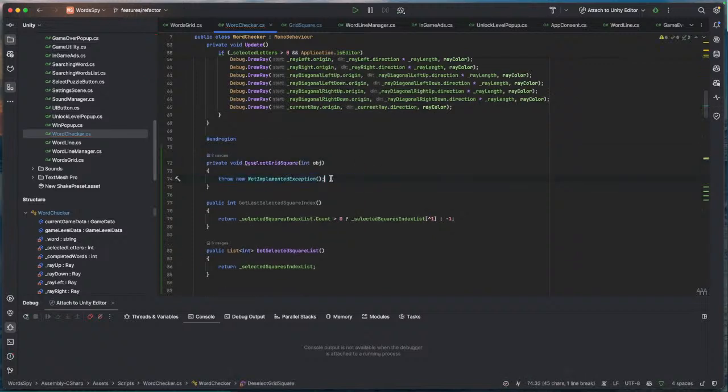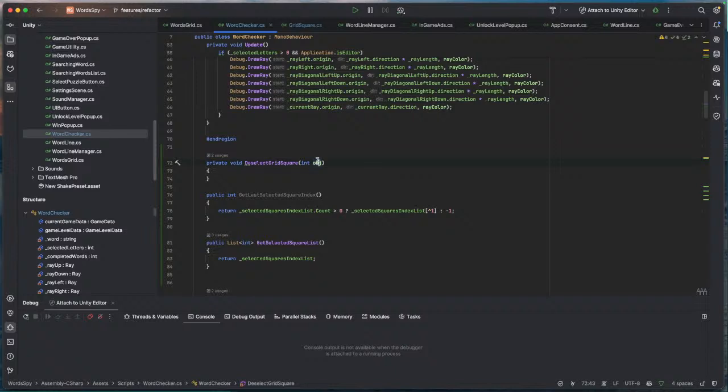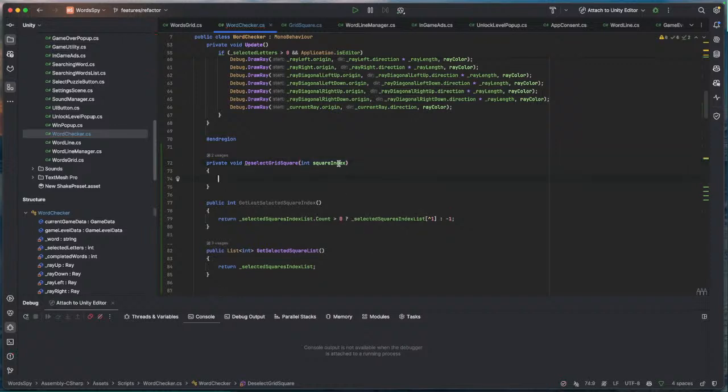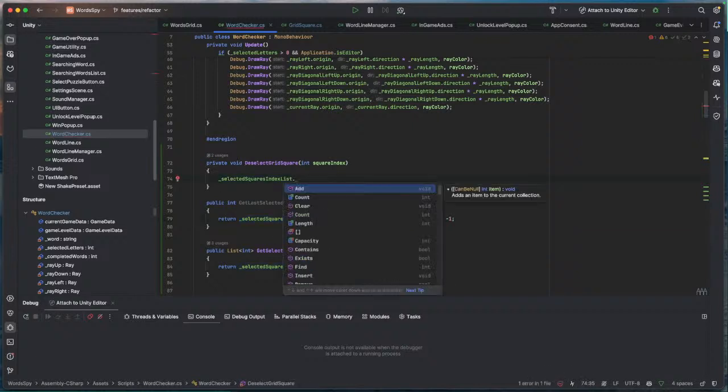Okay. Okay, and then what I need to do is not worry about the square index. I just need to remove the last element.